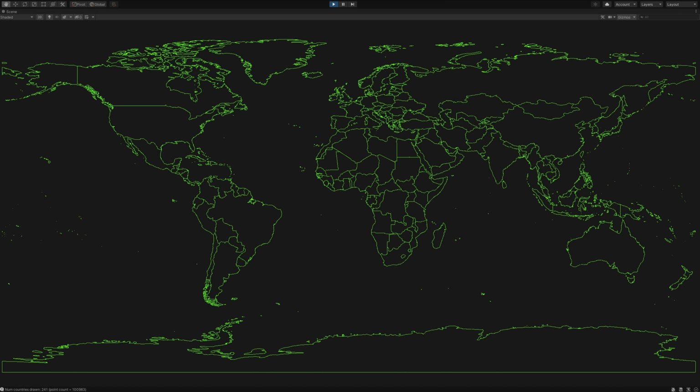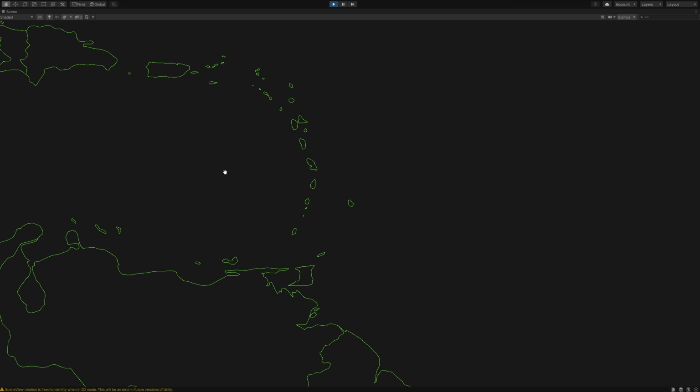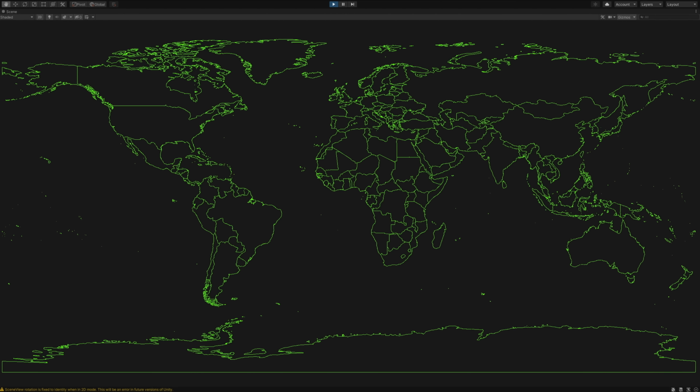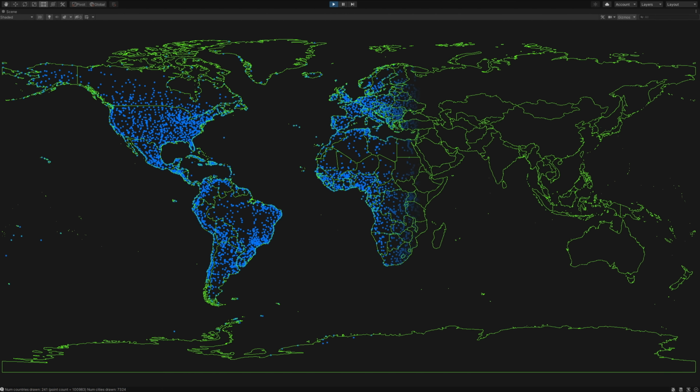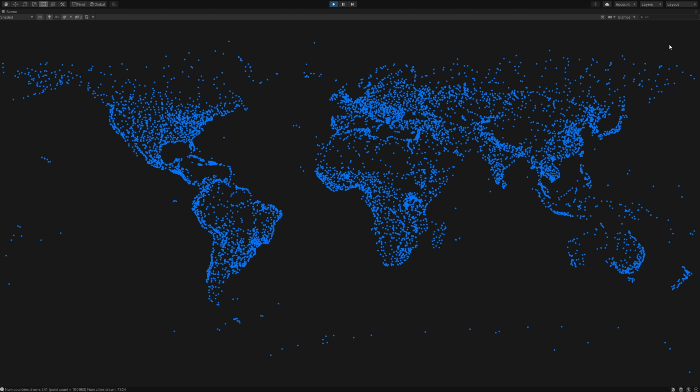This dataset actually came in 3 different levels of detail. I'm using the medium one, so you can see if I zoom in here it is fairly detailed, but these small islands over here, for example, are defined by just a handful of points. The next thing I've gone and done is load in some cities from another dataset. I don't know how exhaustive this dataset is, but that's 7,324 cities plotted here, in case you are curious.